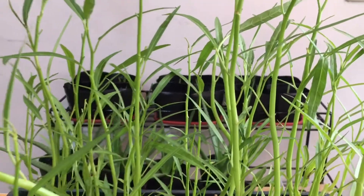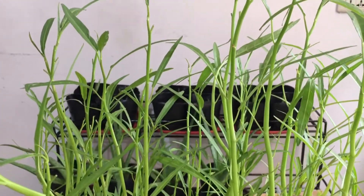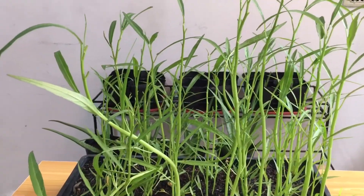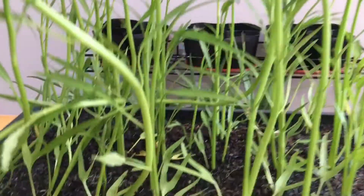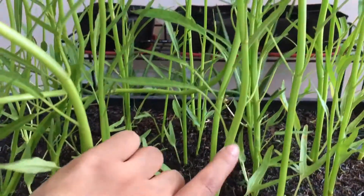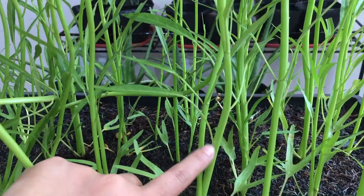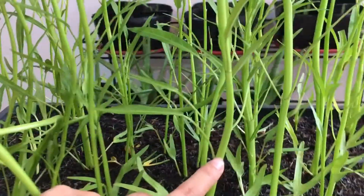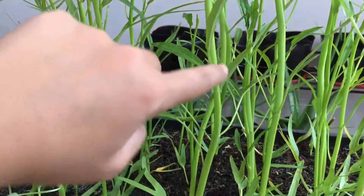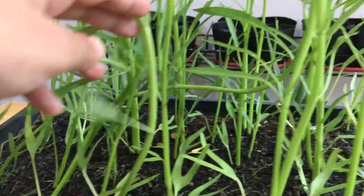So there you go — some few tips and now we begin the harvest. What we want to achieve now is to grow more shoots from the same stalks. What we should be looking for are leaf nodes. And you can see them here — this is one, and this is another. You can see these leaf nodes in the stalks around.